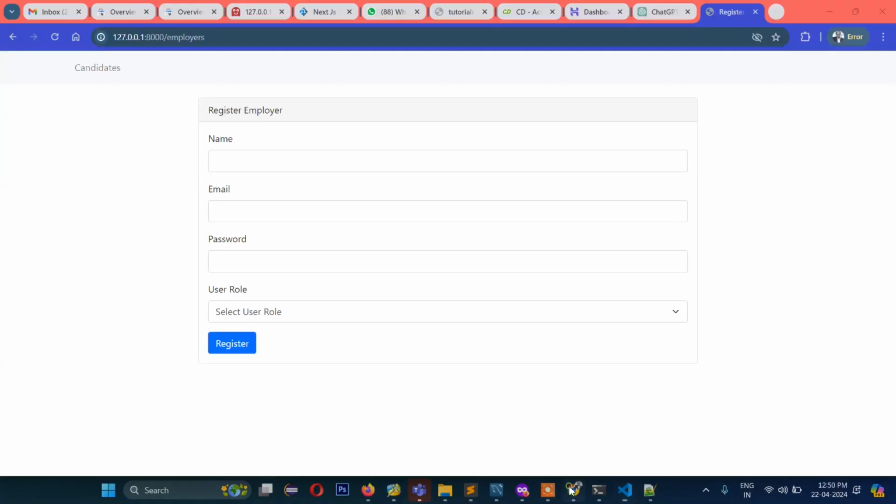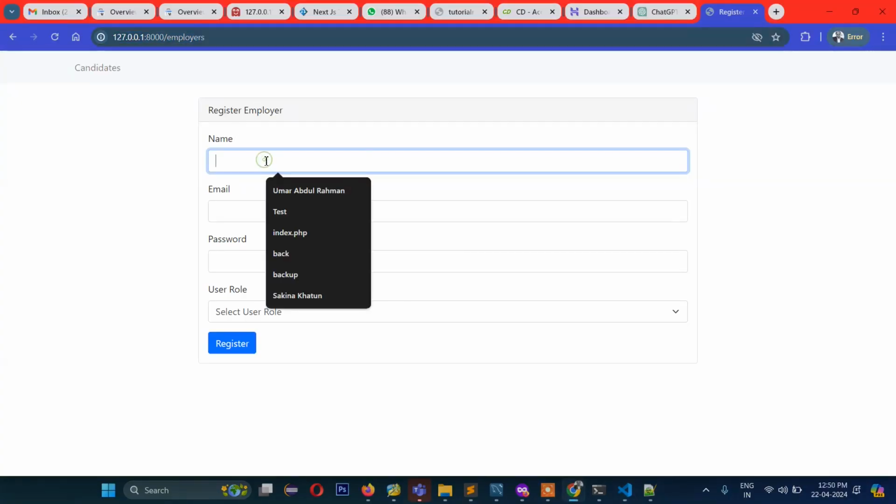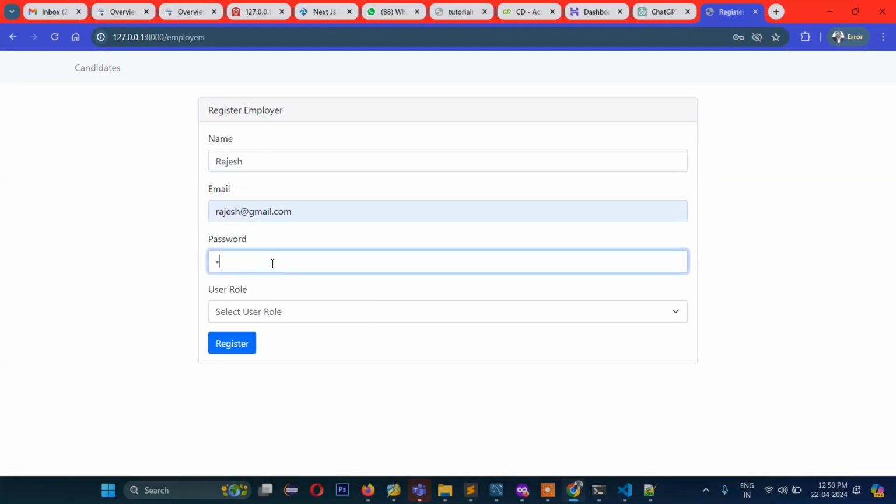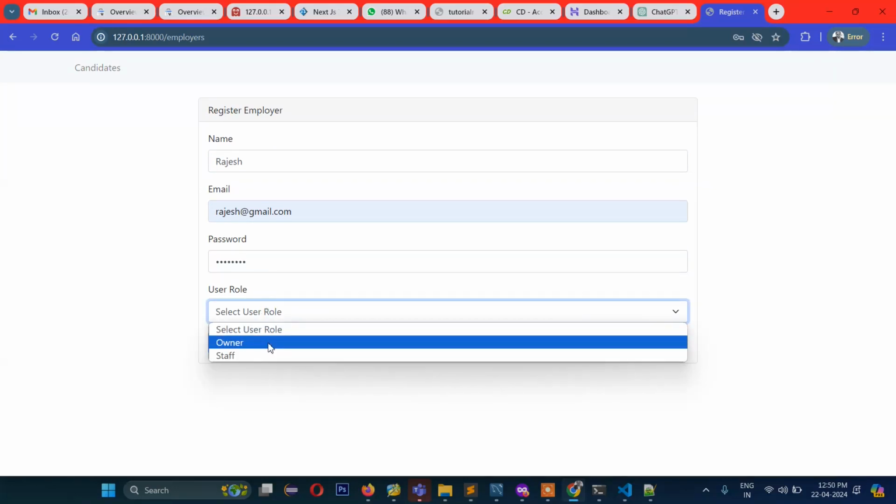Refresh it, and then this time password 12345678, role will be owner, right? Register.